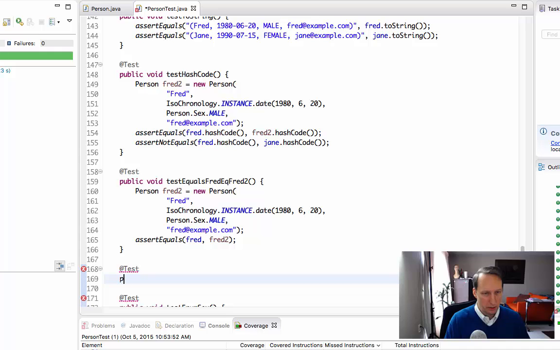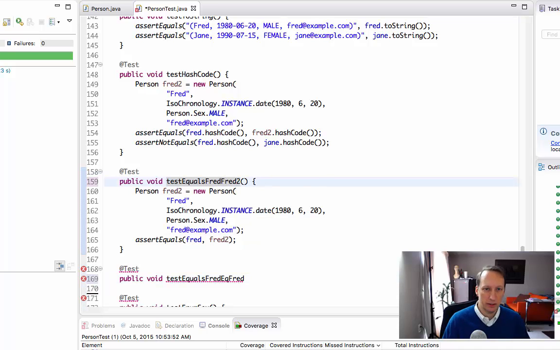So I'm going to do public void test equals Fred. Actually, I'm going to get rid of that EQ.